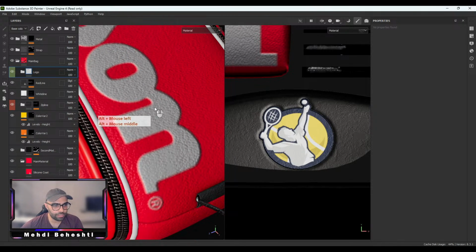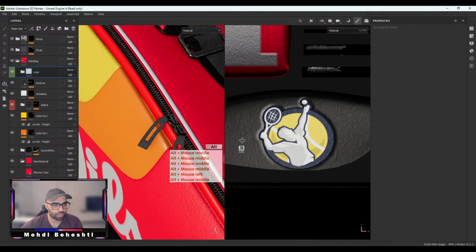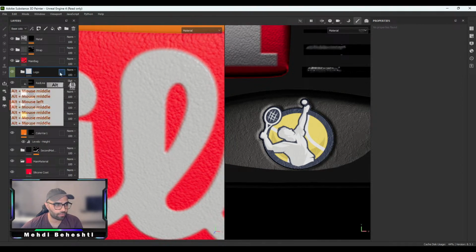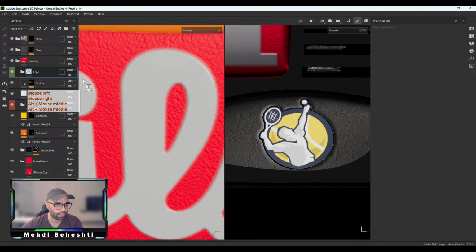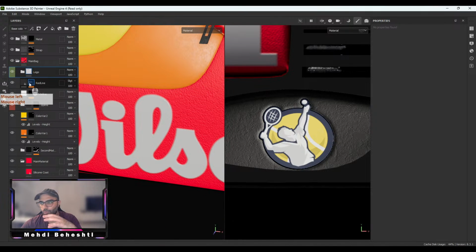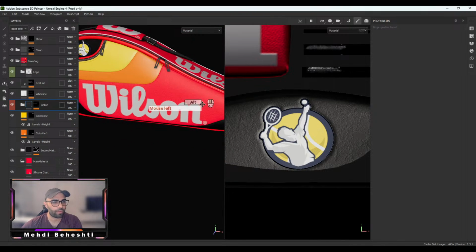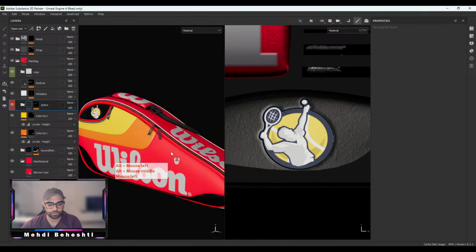And for this part, everything is messed up right now because of creating the folder. Okay, so if you create the folder and bring all the layers to that folder, you need to change the blending mode to normal for all the channels of the folder too, right? So yeah, we are good here.